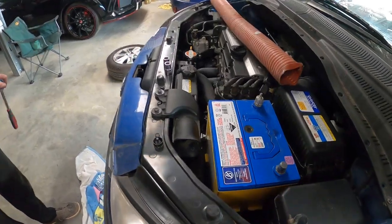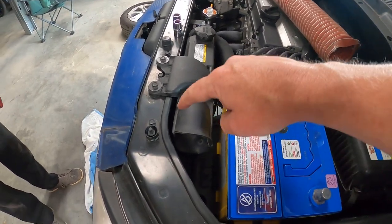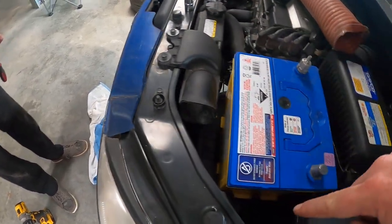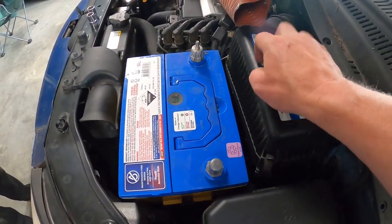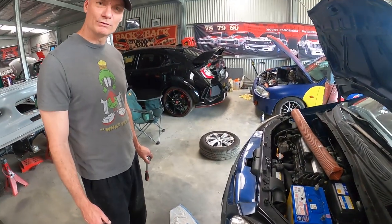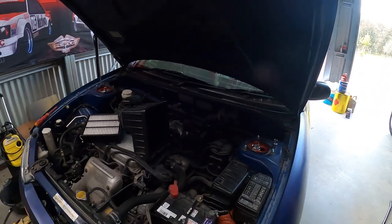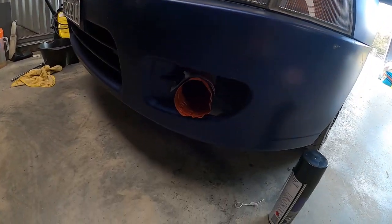Yeah, well, you're going to take this battery out and you're going to work out how to get from there, maybe at the front of the car with the intake, somewhere around here, and then into this little contraption here. Tiniest little air box you ever seen in your life. Okay, all right, so we'll let Frankie get started on his air intake, and he has taken some ideation out of this little idea here.